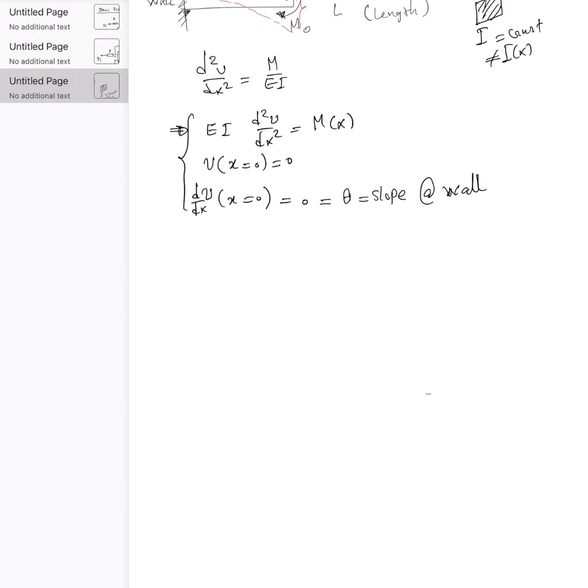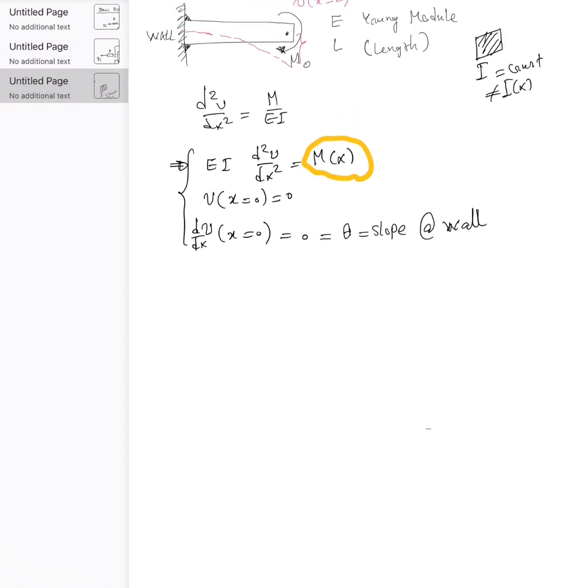Alright, so let's go ahead and do the first step. The first step is to get my M(x), plug it in, double integrate, apply the boundary conditions, get the equation of the elastic curve, and then you can evaluate it at x equal to L. So let's go ahead. If I want to get my moment, I can cut this. I can take my x from the left, like always I did. But when I cut it, I can take the right part as my system. Doing so, this is my system.